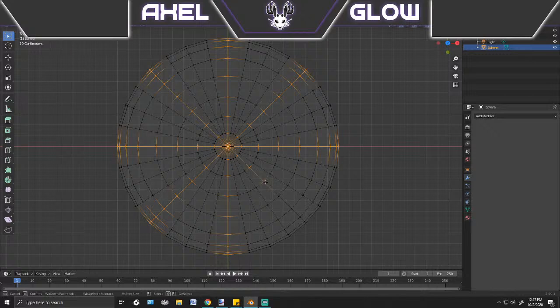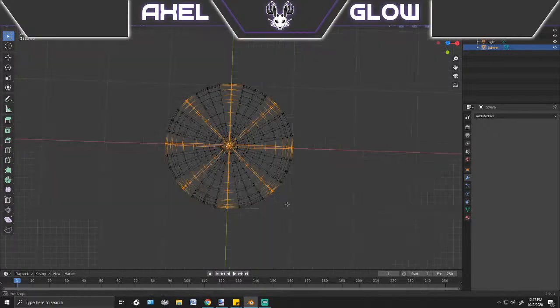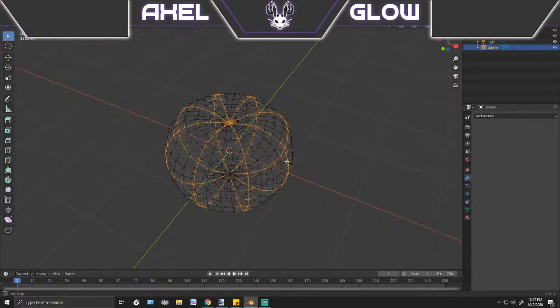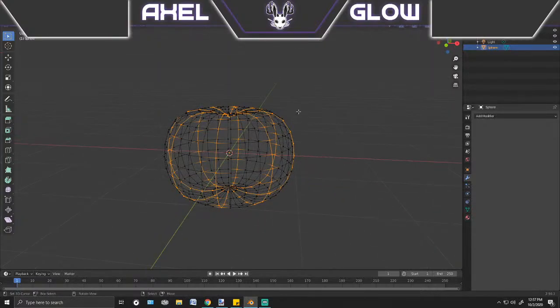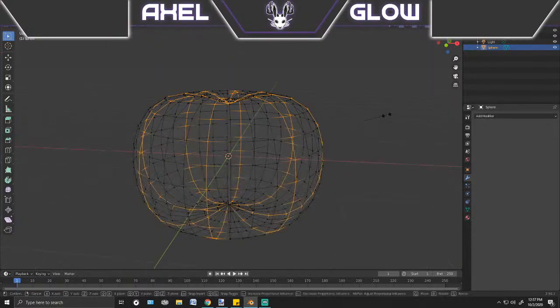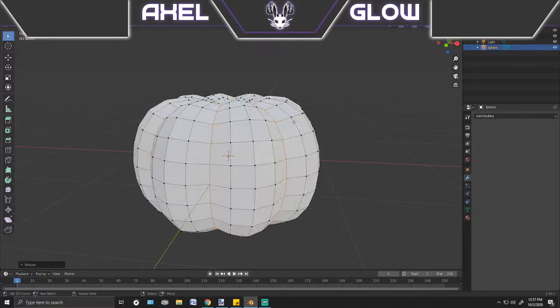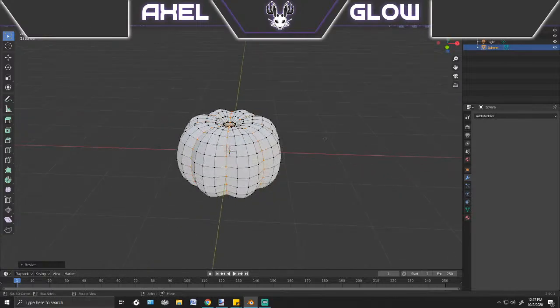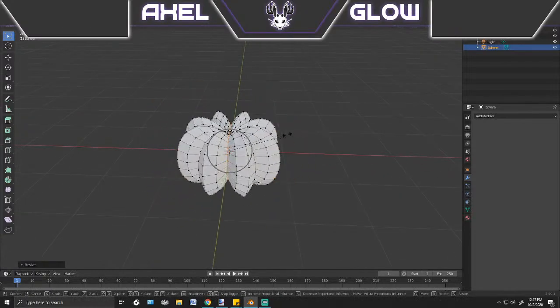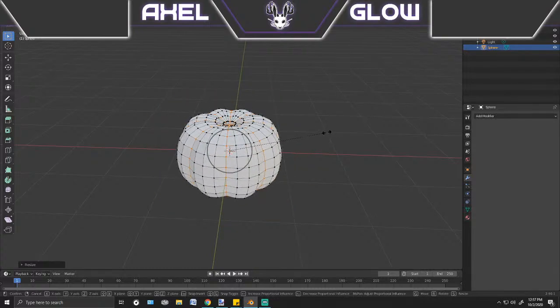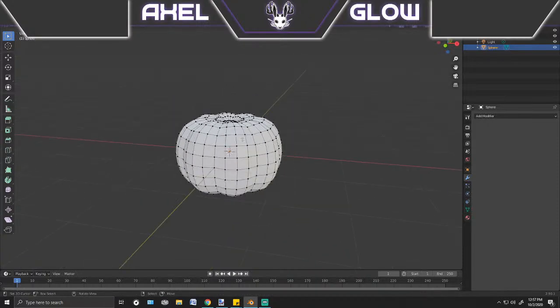Okay. There we go. Now we can make our pumpkin. Use that, and then I'm going to scale it smaller inside. So let's switch from the wireframe so you can see what's happening here. So you can do a lot of fun stuff. I'm just going to do that. Okay.